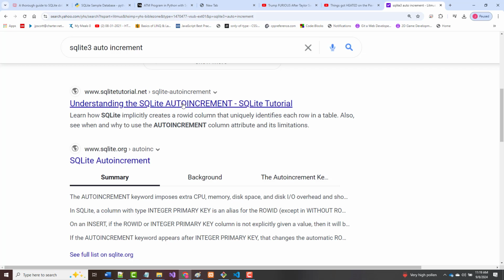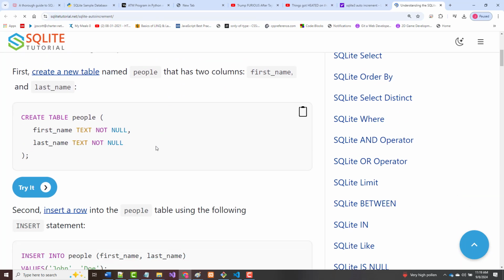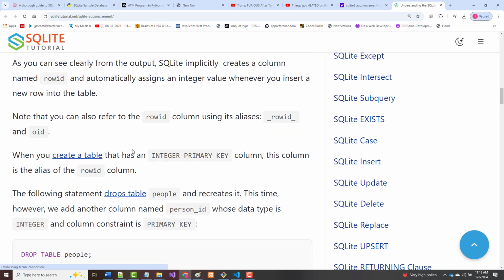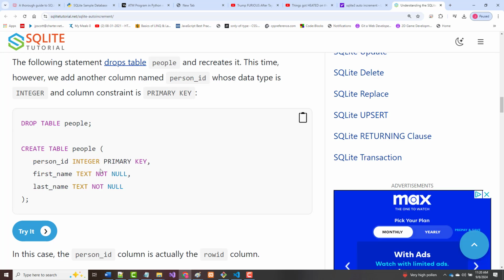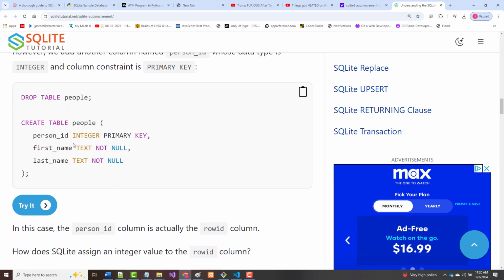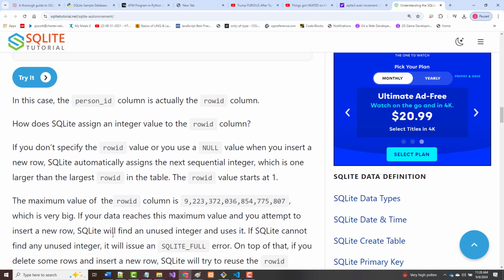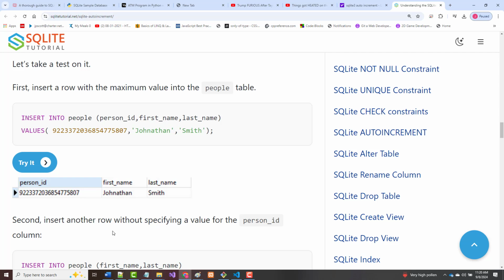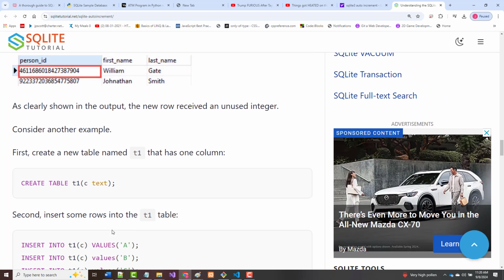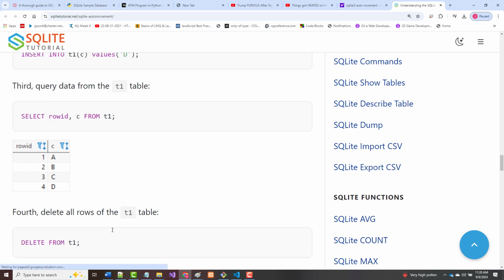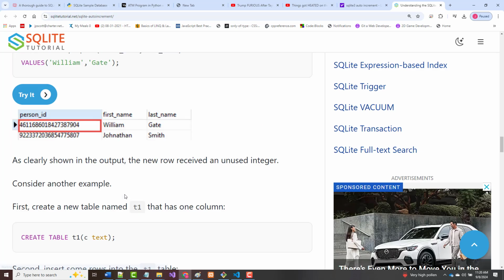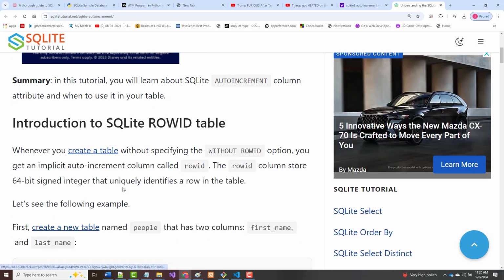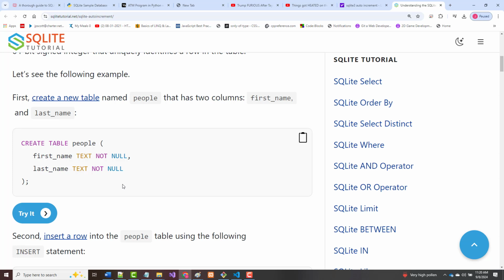Understanding SQLite 3 auto increment. They're saying in here that this basically is auto increment, basically is the row ID.